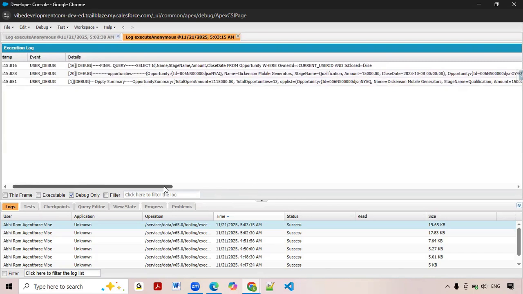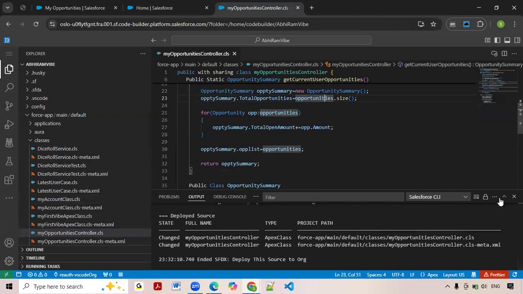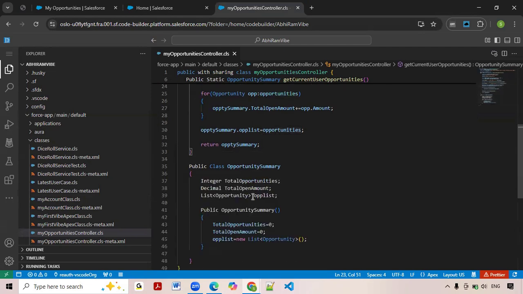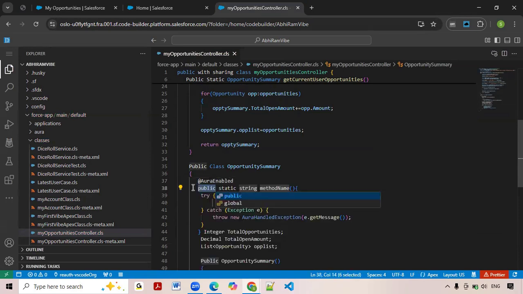Okay. So now we have to send this to the LWC component. Then we need to display all this information in the LWC component, right? So that's why we can make all the variables AuraEnabled.